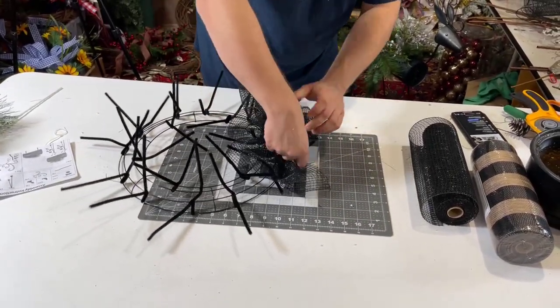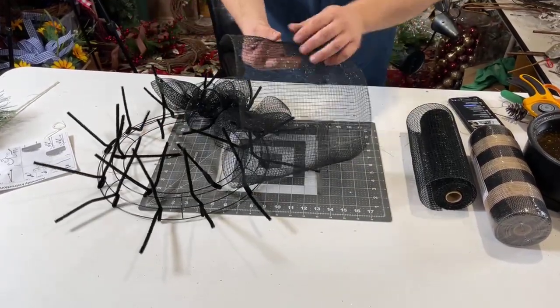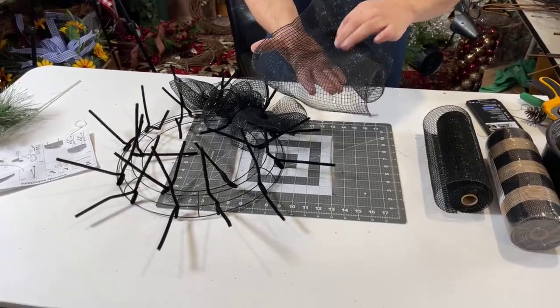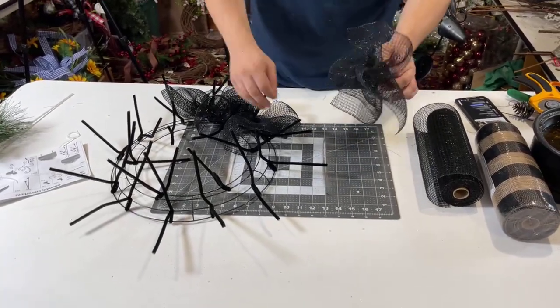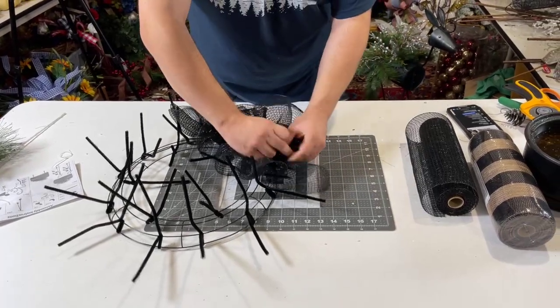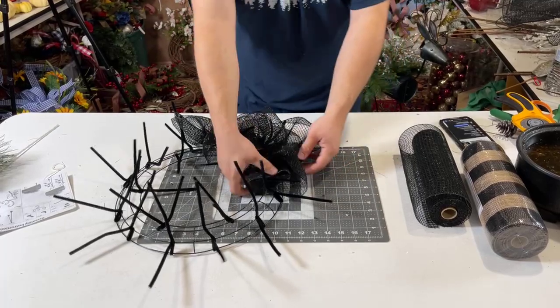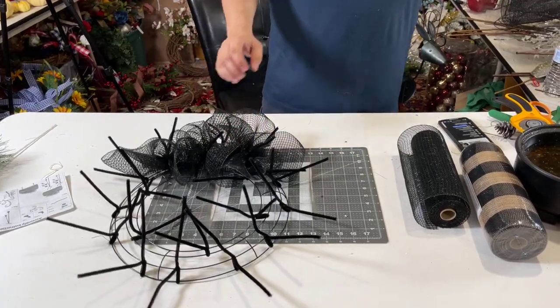So we're working with this fabric mesh. We're working one piece in each twist. There's 18 twists. We work in 18 pipe cleaners. I forgot to talk about that. We used a dollar store wire wreath, which we don't work with a whole lot these days, but this is what we really started with. This is where all of our tutorials from years ago really started.